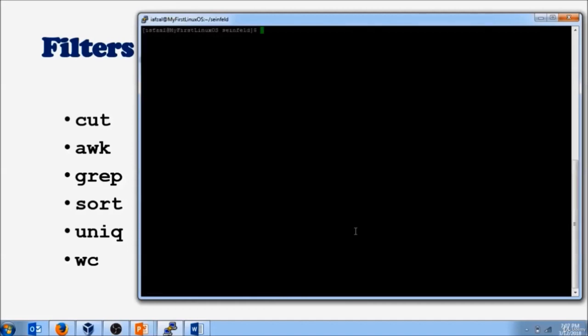Let's clear the screen. The next command that we're going to learn is word count. Word count counts the words inside of your file. So you could simply run wc and the name of your file, and you'll see it tells you it has 17 lines, 34 words, and 236 letters or characters inside of the file called Seinfeld-characters.